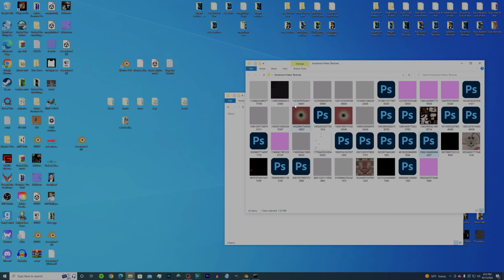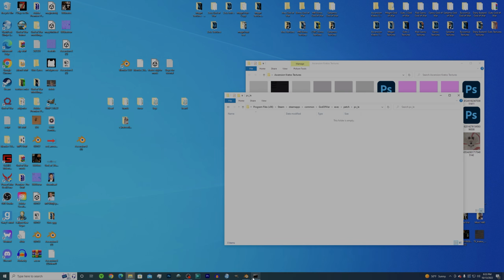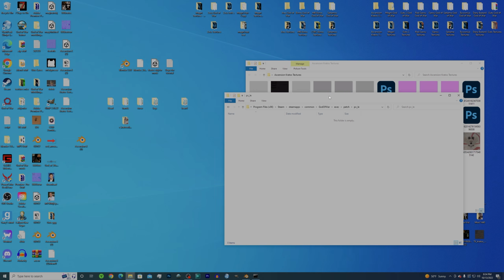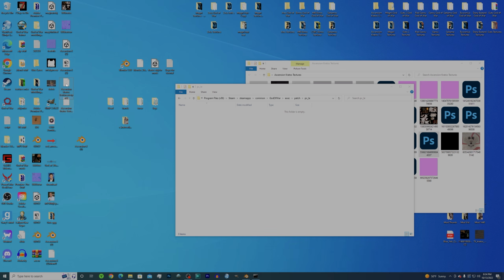Anyway, what I'm going to do now is open CMD, and you can drag the God of War tool in, but you type in TextPack P, then you drag your texture folder and then put /I. Here we go. Now for me, I'm gonna drag this here, and I'm just gonna name it to guts. I'll explain why though. So this is what it should look like. Talk files are .textpack.talk, and then textpacks are .textpack.